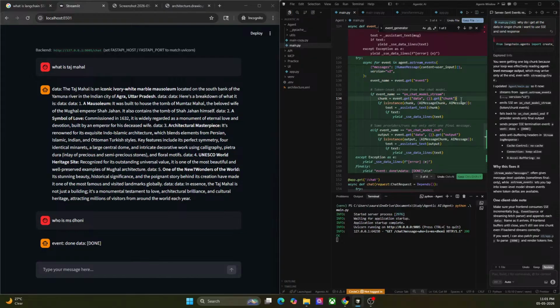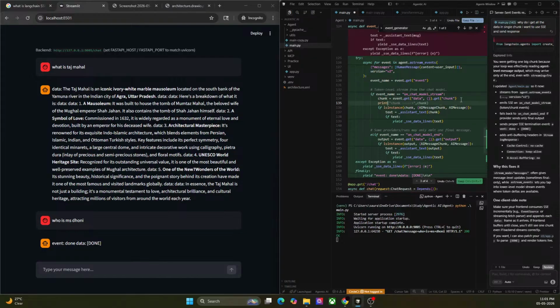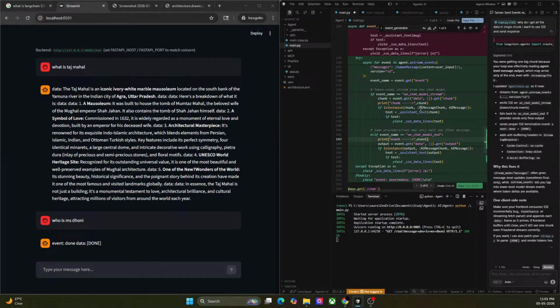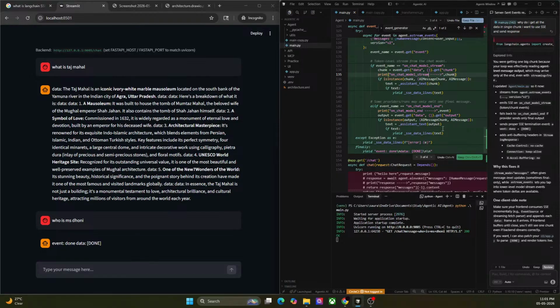Data chunk. Okay, fine. Let's just try to print chunk if it is possible, or else on chat end, let's just try to print something here also, but on chat end, and this is something on stream. Fine. Then assistance. Fine. Chunk.